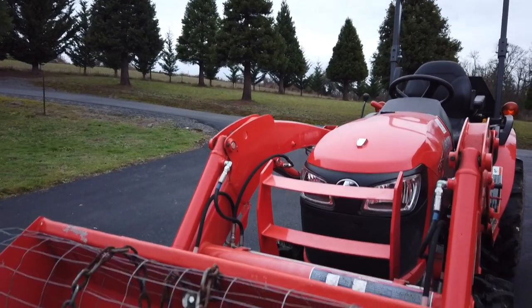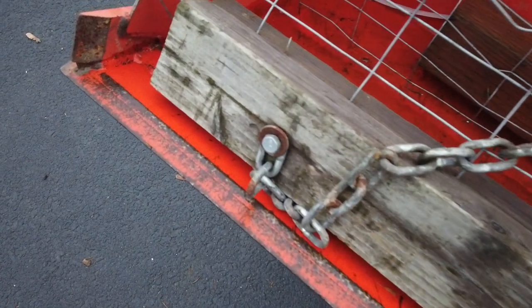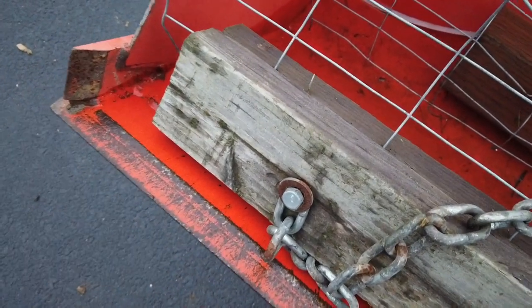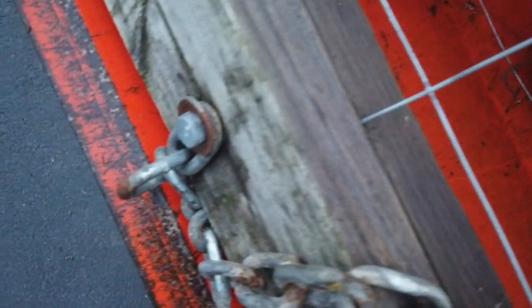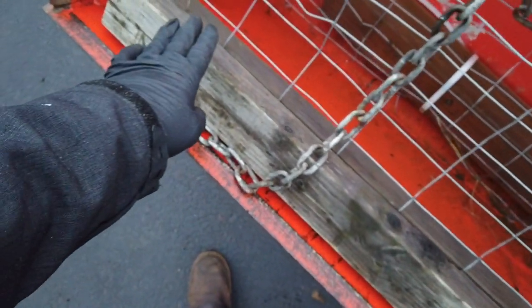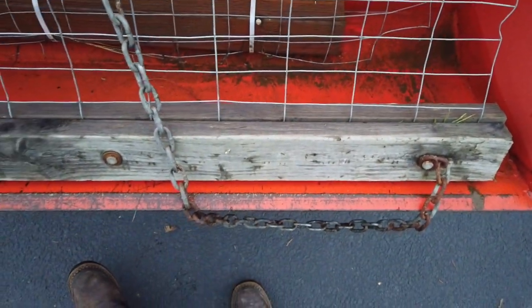Okay, so this is our fence stretcher right here. I made it just out of a couple 2x4s, and then you can see I got a little piece of field fence on it. I don't think I did this for the chicken coop, but this is kind of how you do it. You sandwich two 2x4s together between the fence, and then I have a bolt right here hooked to a chain, and then I have a couple come-alongs that I'll use. But I found that two come-alongs works the best, so you can put one at the top and one at the bottom so you can straighten the fence out one way or the other. But this is what it is.